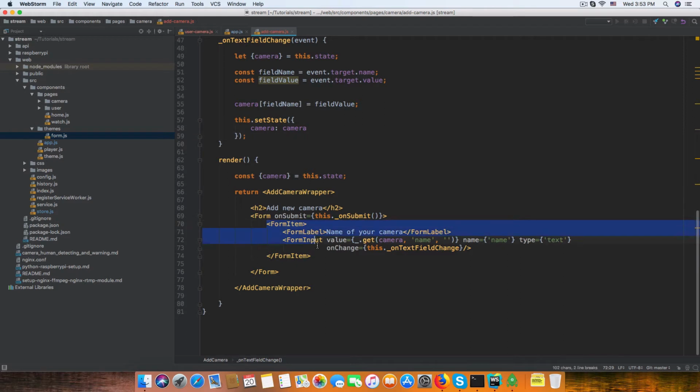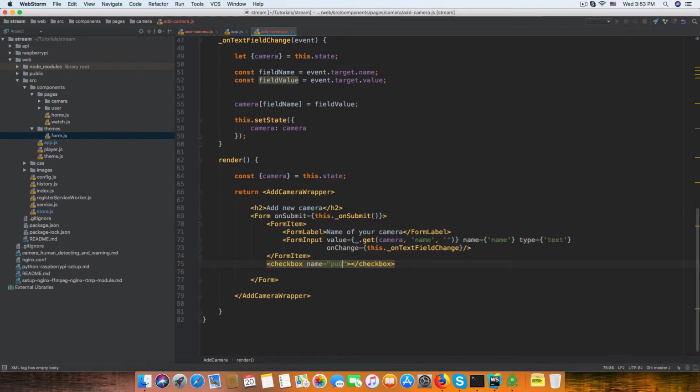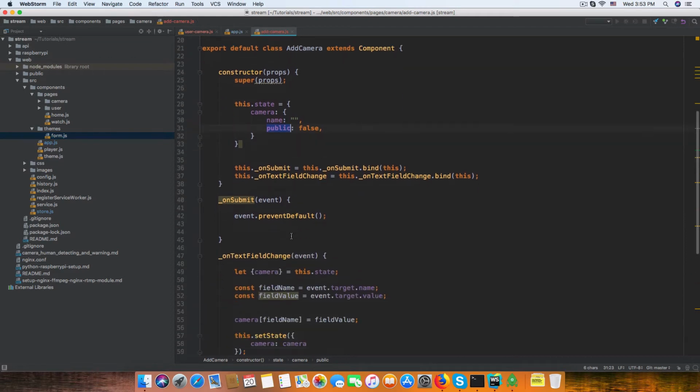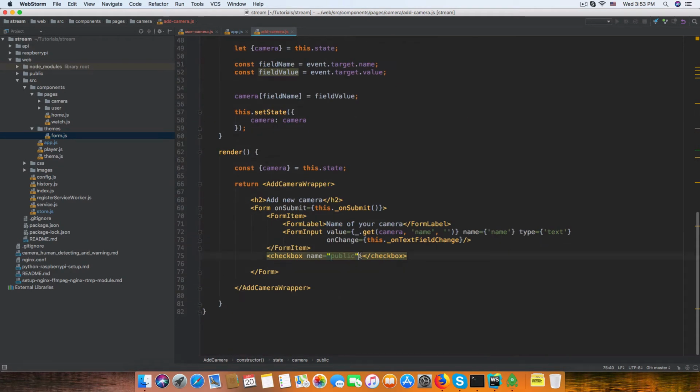So I want to copy one more thing, that is a field to select public or private, or I will do a checkbox, something like that, checkbox with name public. So name exactly the name in camera properly, public field.